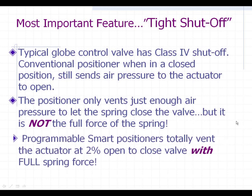It allows you to say: when that valve starts closing and gets to 2% open, vent all the air that's in the actuator. And it does — you get the full force of the spring pushing down on that plug and seat, and you get your full class 4 shutoff, not what you thought you were getting. Power plants absolutely love this. It saves the valves — they last longer, the seat rings don't get torn up as much, and you don't have that seat leakage at the bottom. It's a big deal.